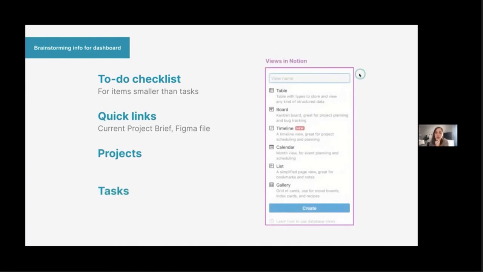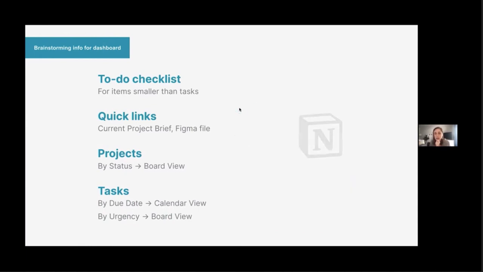And so again, in Notion, we can view the information in different ways. And I'll show you this in Notion in just a second, so it makes a little more sense. With projects, we're going to organize projects by status, and we might want to see that in a board view, like a Kanban view. So we can slide it and say, oh, this one is complete, and slide that over. Tasks are going to be organized by due date, so it might be good to have a calendar view of that. We can also organize tasks by urgency, which might also be good to see in a board view. Okay, so let's go see how to put this into Notion now.